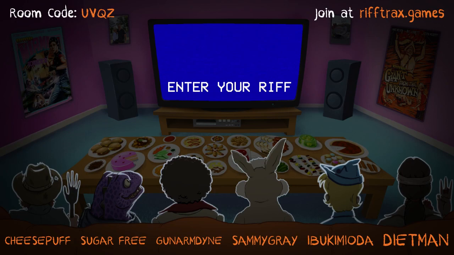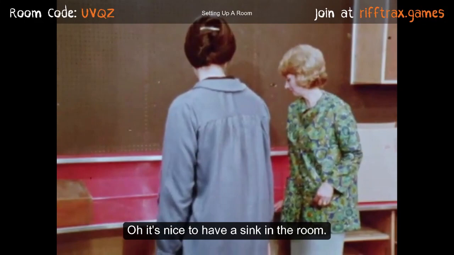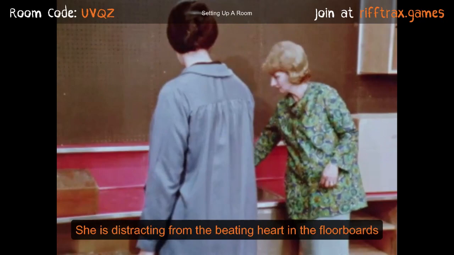Did you notice our sink? Oh, it's nice to have a sink in the room. Yeah. Anyway, let me show you the sex dungeon next. It was the 1960s, indoor plumbing was very new. Did you notice our sink? Oh, it's nice to have a sink in the room. Yeah. She is distracting from the beating heart in the floorboards.